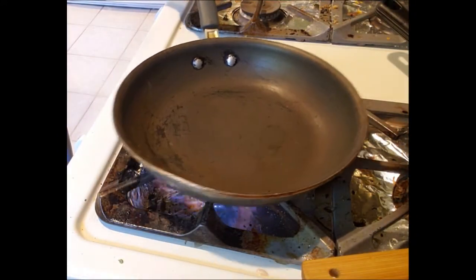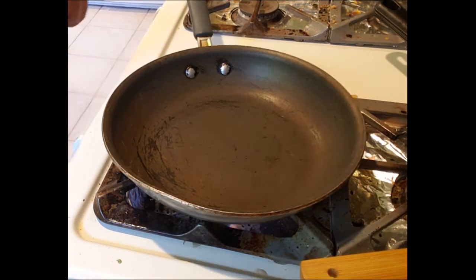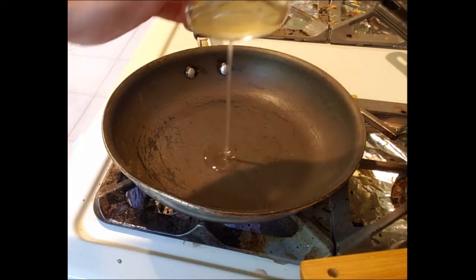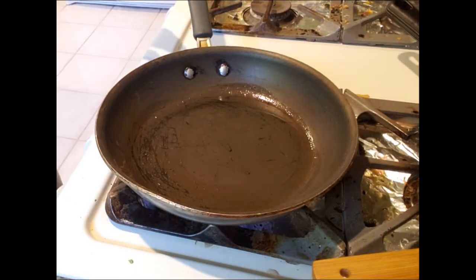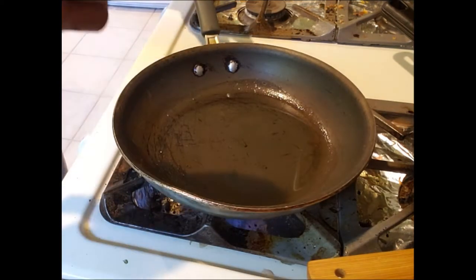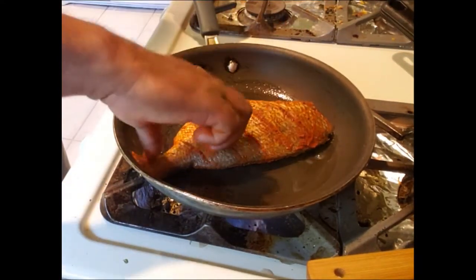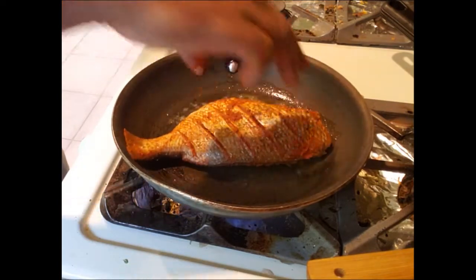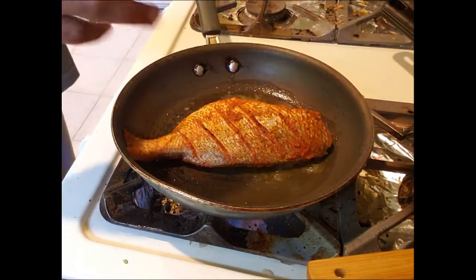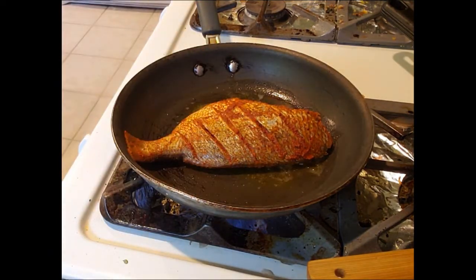So we are actually heating up another pan. It's not a big one. I'm just going to add oil. This is actually coconut oil. When the pan gets hot, you want to turn it down to a medium heat. Then you can actually put one of the fish. You have to do it on both sides. And since this is a thicker fish, we would have to actually watch and do it for about 4 or 5 minutes on each side.